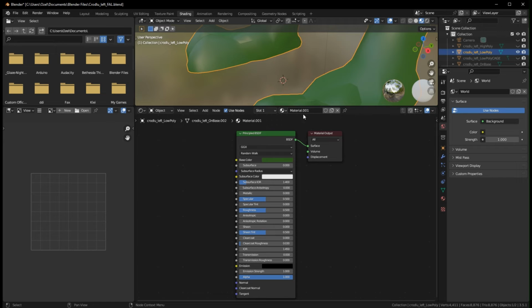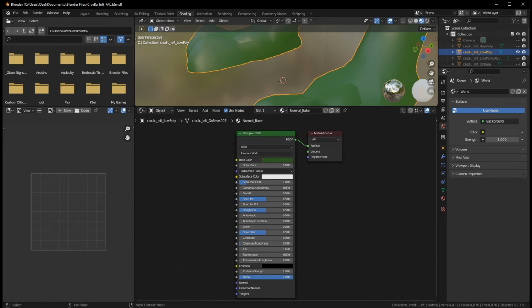We want to create our normal. So I'm going to rename this material because I might want to reference it later. We're going to call this the normal bake, and you'll understand why. As you're saving your file, you might think, oh, I want to reference this setup later because I had it right and I don't know how I did it last time. I'll even open my own old files to see, wait, how did I set that up? So I'm going to call this material normal bake because I'm using it to bake the normal.